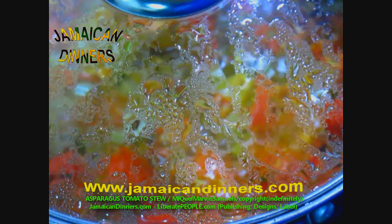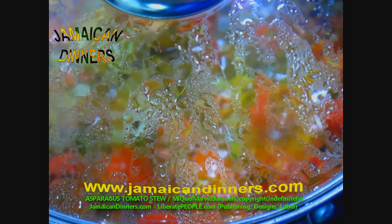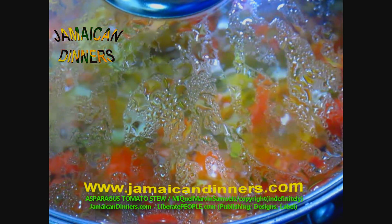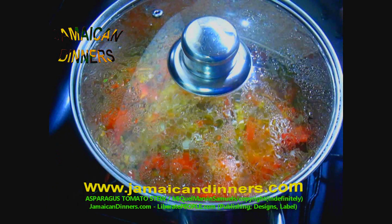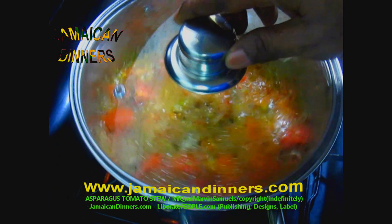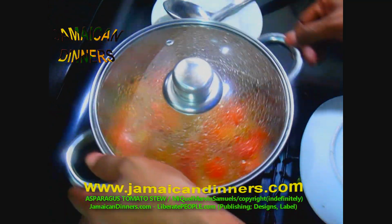Allow it to cook. Keep it covered within the time. Don't open it every minute. Keep the lid on. I can smell the herbs cooking with the tomatoes. After 5 minutes, this is what it looks like.